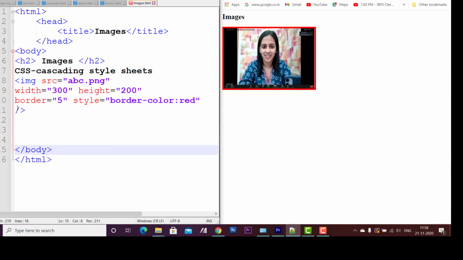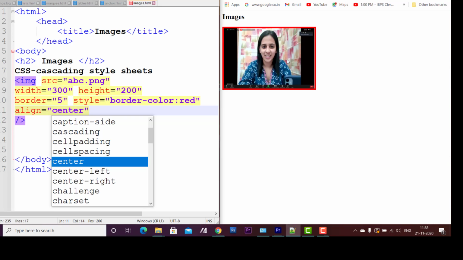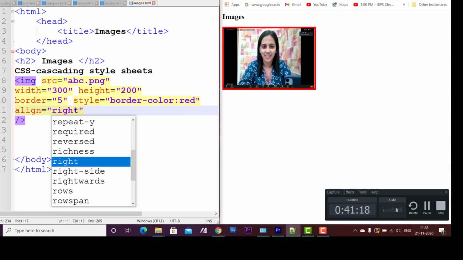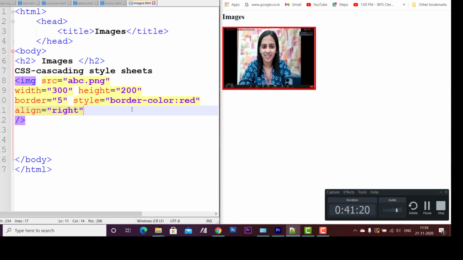Next, let us see how to specify the alignment of this image. I just have to write align is equal to... you can see that I have not specified anything, but the image is left aligned. I can write align is equal to center, and with this nothing happens. Why? Because align equal to center has no effect on the image. Actually, the effect comes on the written part, whatever you will write afterwards. So let us start with right. Now if you write right, it will go towards the right side.